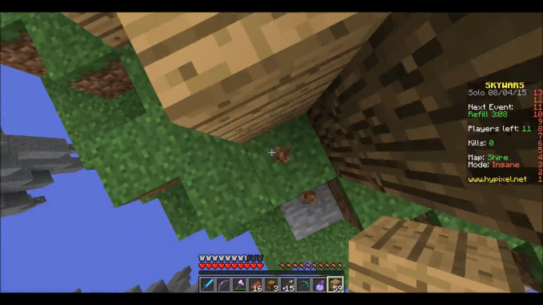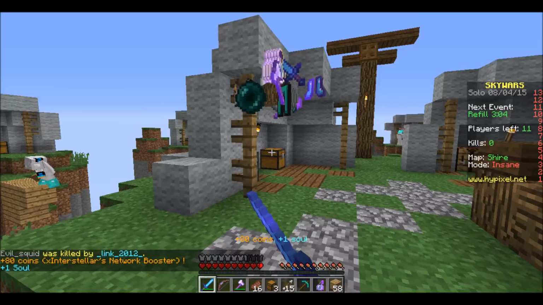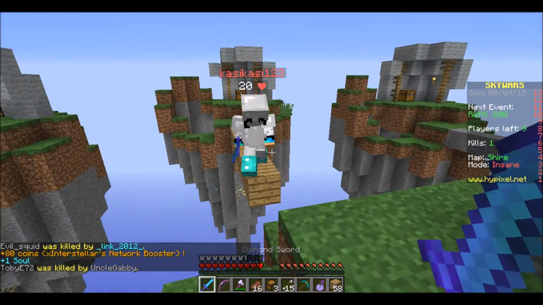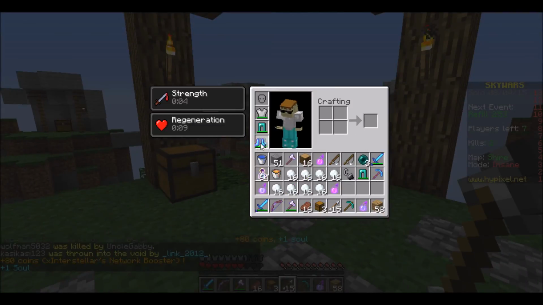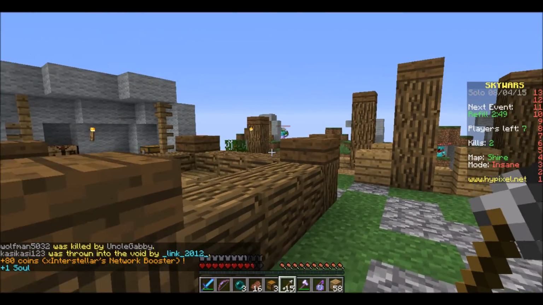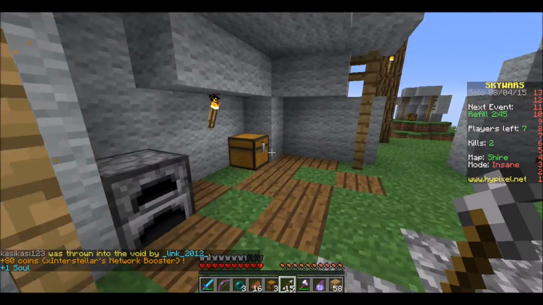Let's go. Oh, and there's a guy. Sweet. He's got an OP sword, I think. Sweet. Oh, this guy. Sweet, we got him. And we got ender pearls. I want to get this on a hotbar. Throw out some of the useless stuff. I accidentally threw out a pot.